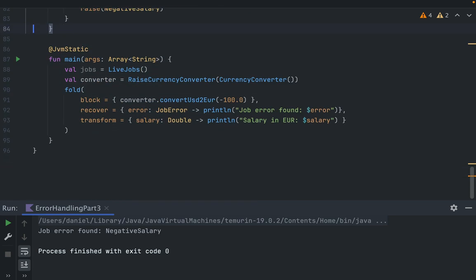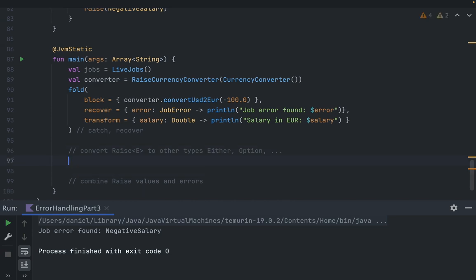All right, so as you can notice, this is the basic mechanics of raise. There are a bunch of functions that we can use to create and consume raise context. So another one is catch, the one that we've used. Another one is recover, which relies on fold. So fold is the more general of them. Now, two big things that I want to talk about further. I want to tell you how you can convert raise E to other types, for example, either, option, and so on and so forth. And how you can combine raise values and errors.